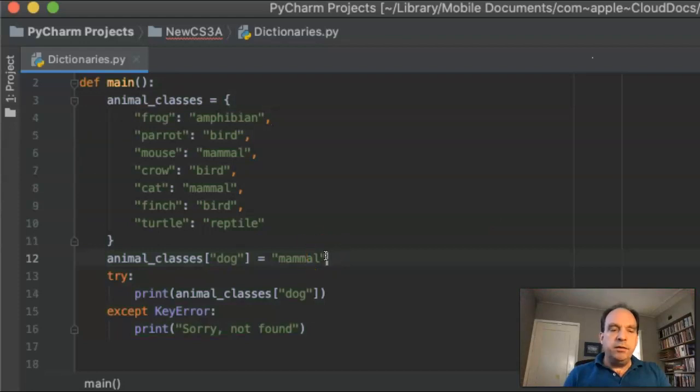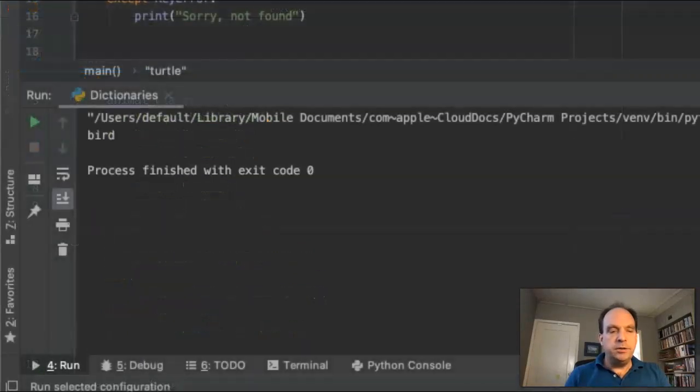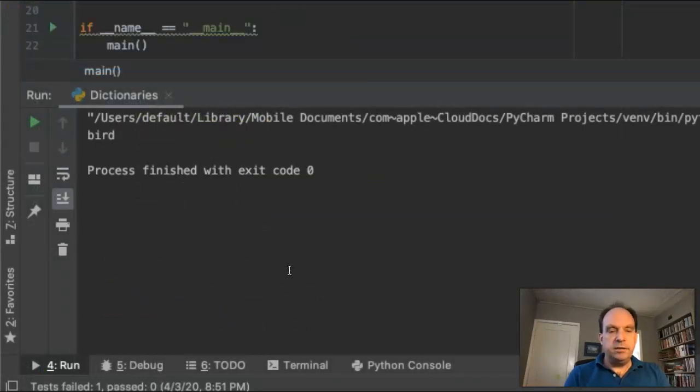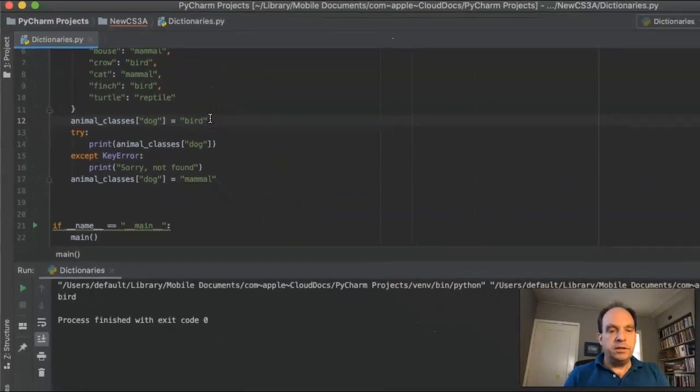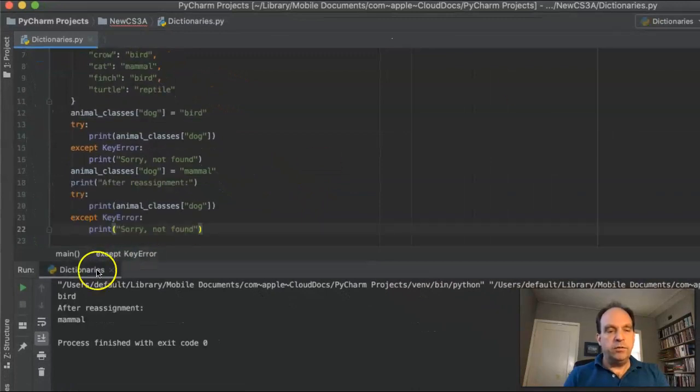Once a key value entry has been created, we can alter it. So suppose we made a mistake and said that dog was a bird. If we run this program, it dutifully tells us that a dog is a bird. We can fix that later by reassigning the key dog to the value mammal, in exactly the same way we made the original key value pair. So before the reassignment, dog pulled up the value bird.